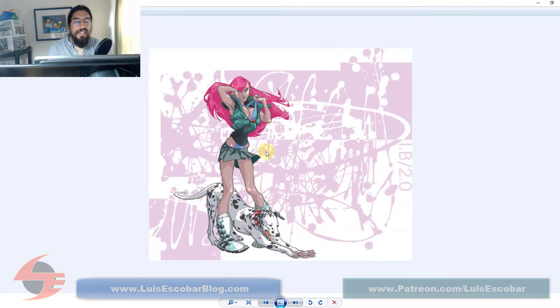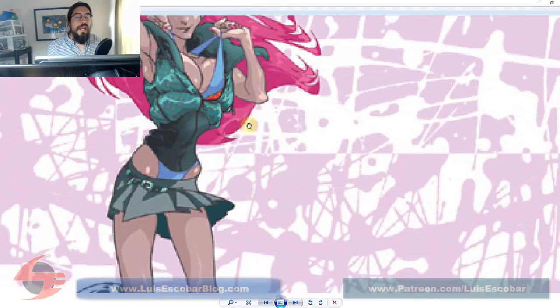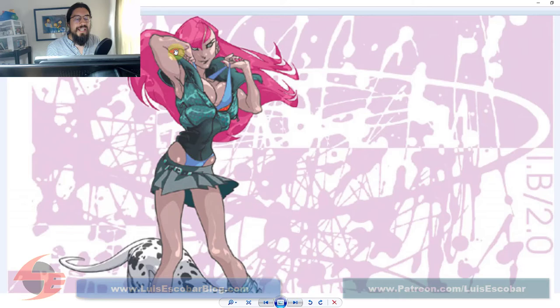Again, another graphic drawing. Look at this dog. How beautiful is this dog? Look how amazing the energy and the personality, or rather, the characteristics of this dog are. And then we've got the anatomy here. Look how solid, rock solid this anatomy is. This is not simplified. This is really organic anatomy here.